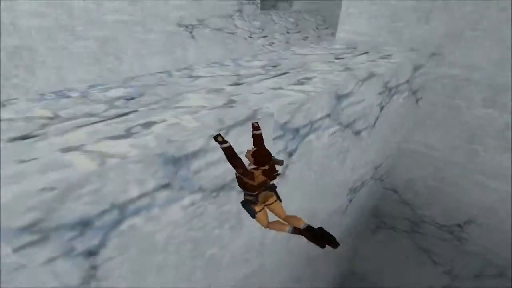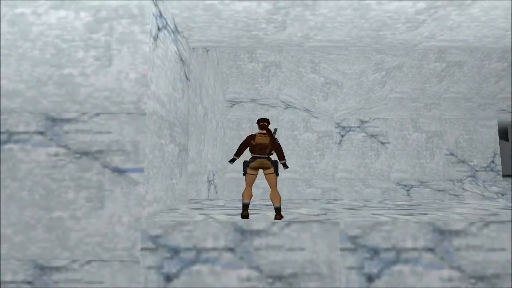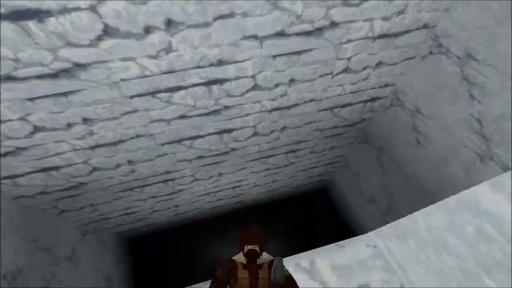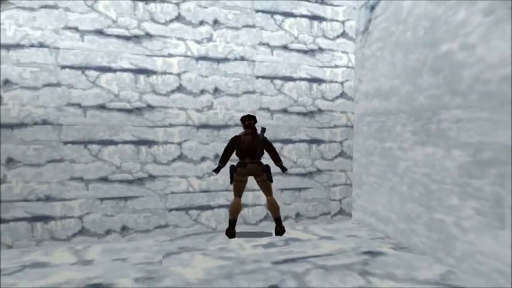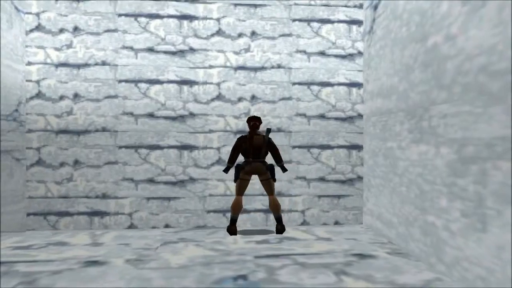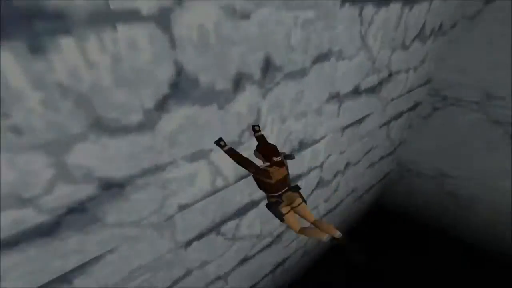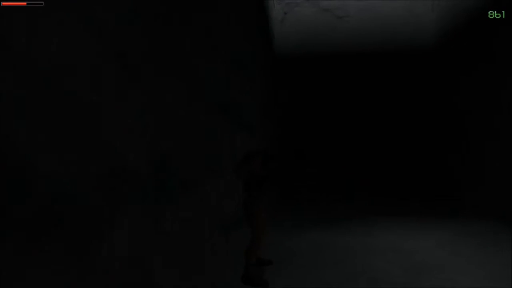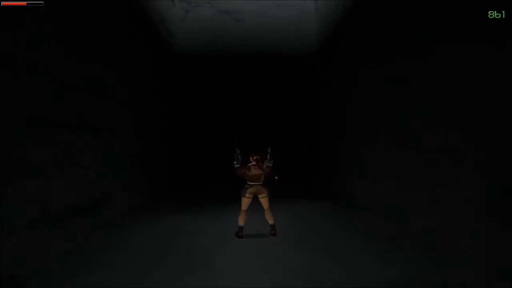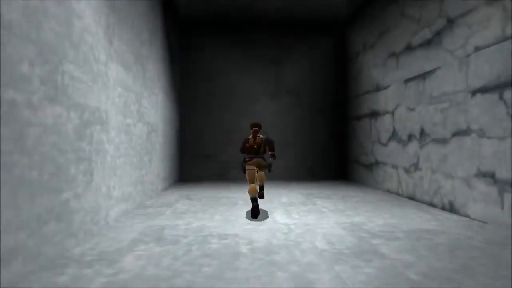Another one here. Okay, at least we can see the bottom of this one. That's our way down. I think you can climb down that entire wall, so I'm gonna save here. Climb down, and then if there's nothing down here other than death, I'll just reload like I do on occasion, but I think there might be a secret.